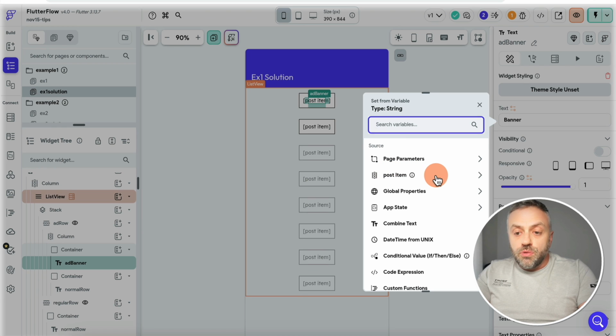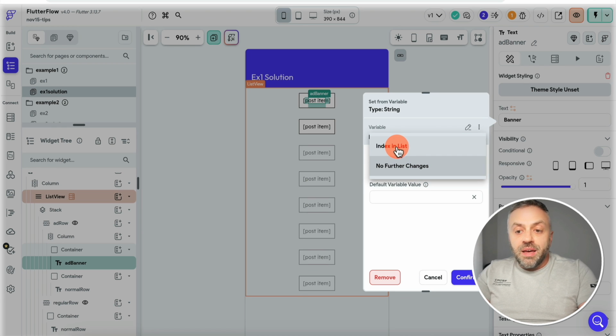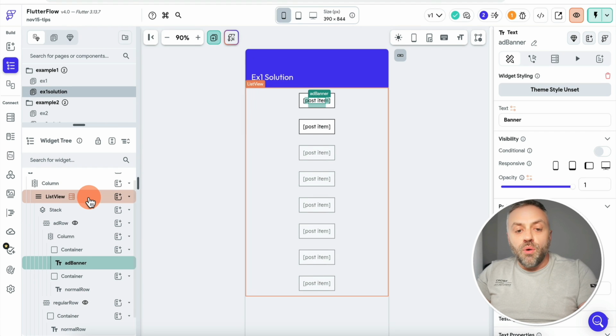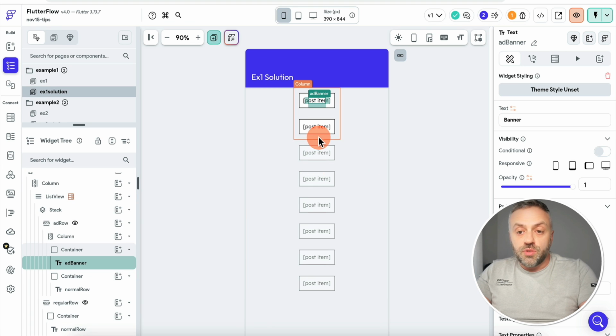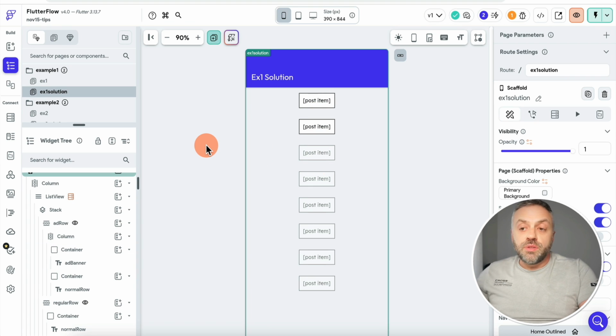I can simply go to post item, and I have this index in list. It's available for all the widgets below the list view that we are working with. And this index in list tells you where a specific element is in the list, and based on its position, you can make a certain decision. In this case, we are saying that we want to display ads after every 4th element.